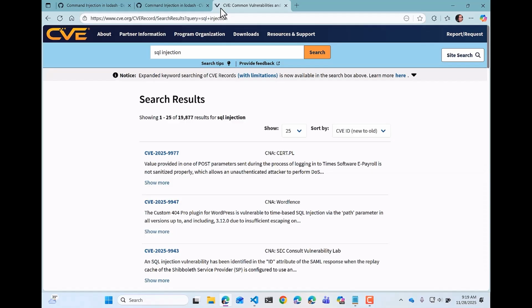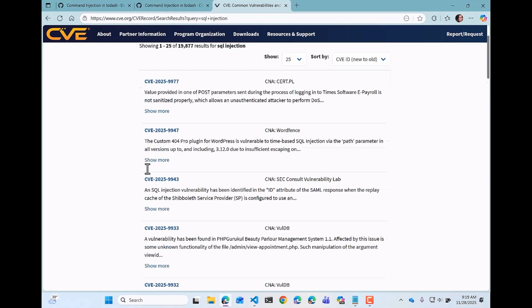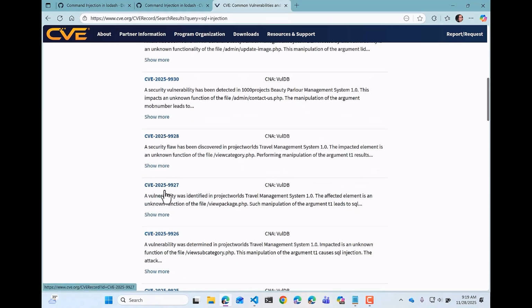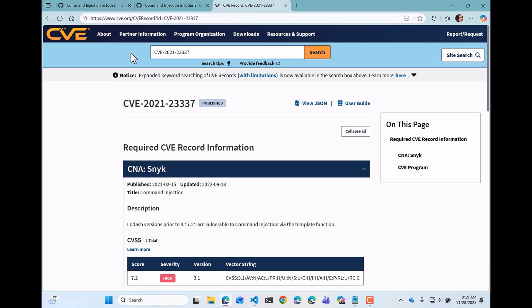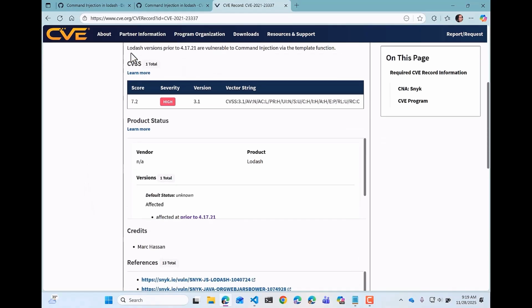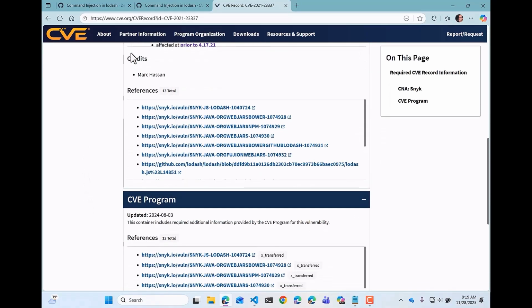You can do cve.org. In this example, which I used in another demo a couple of days ago to test, I was searching for SQL injection. And as you can see, it's listing all the 2025 security problems, and obviously it goes all the way back. Since my previous example was 2021 and a specific number in the sequence, you can also find all details here.